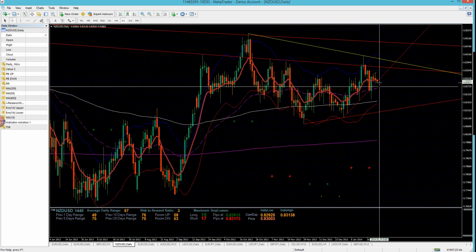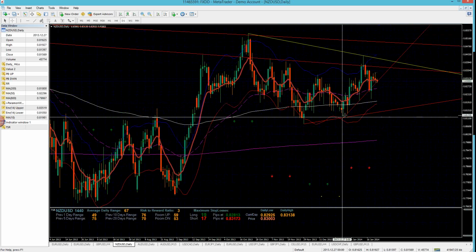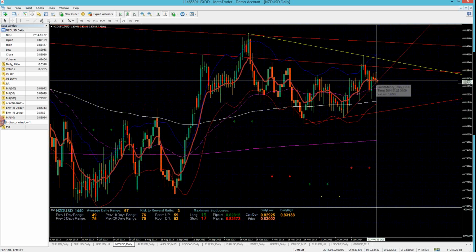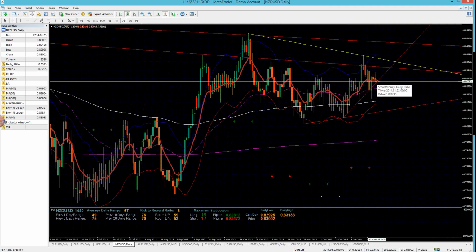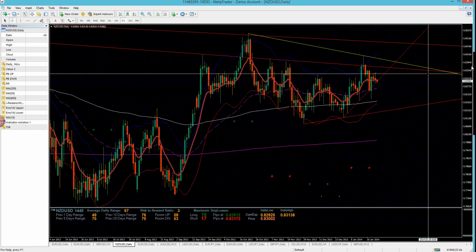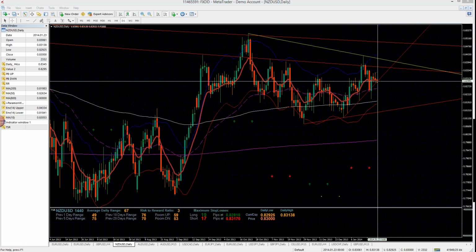So we're at the bottom of this range here. We're at the bottom of this trend line. We're bouncing off this trend line here in this pennant, and we've got to see where price wants to go. It's really at a point of decision here, and the point of decision looks like 83.00 basically. And at this point, we can see price drop really hard, or we can see price move up.